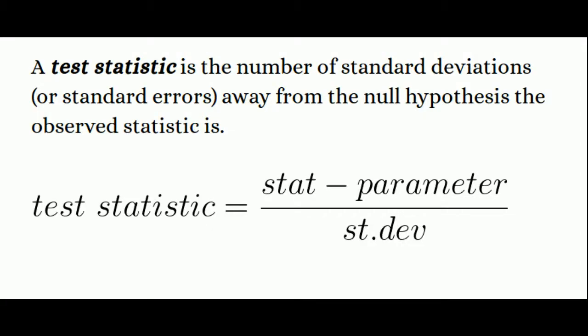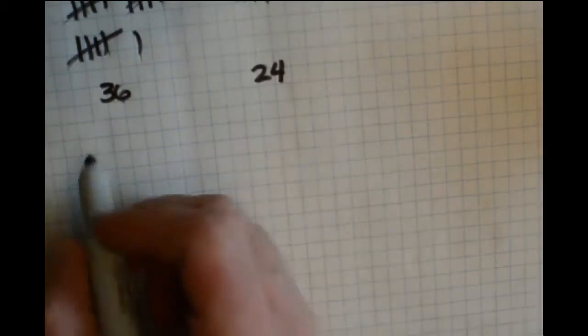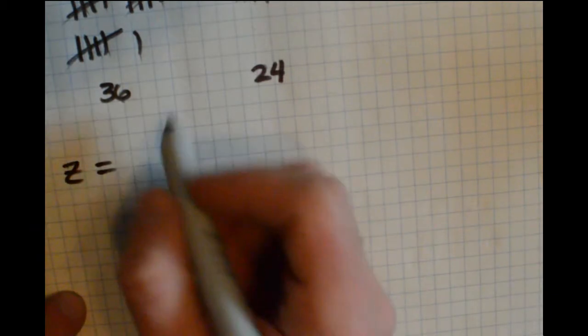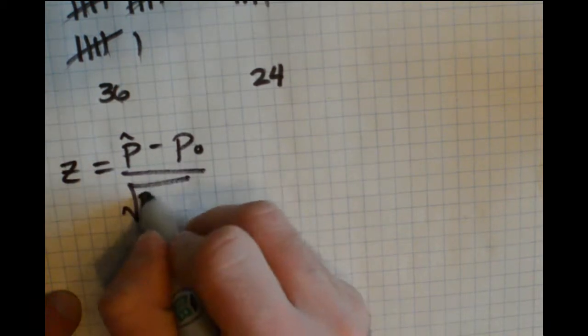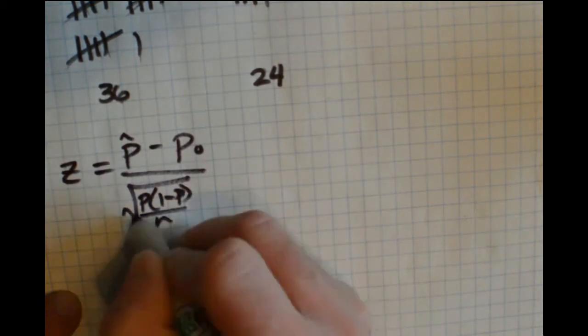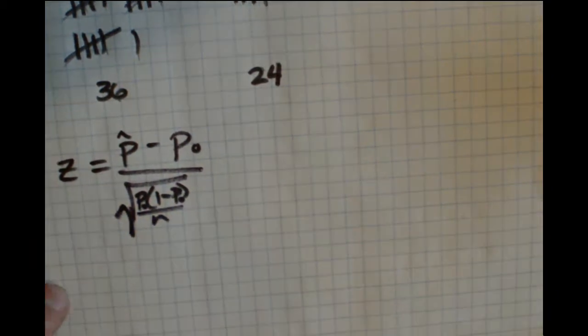Now let's talk about that calculation of the p-value. To do that, you're going to need to find what's called a test statistic. A test statistic for proportions or for means is equal to the statistic minus the parameter from your null hypothesis, divided by the standard deviation. For proportions, we're looking for a z-score, since we're using the z-curve, and that's equal to p hat minus p naught, divided by the square root of p times 1 minus p over n, all in the square root. And the p here that we're going to use is p naught, because we have an idea about the population.